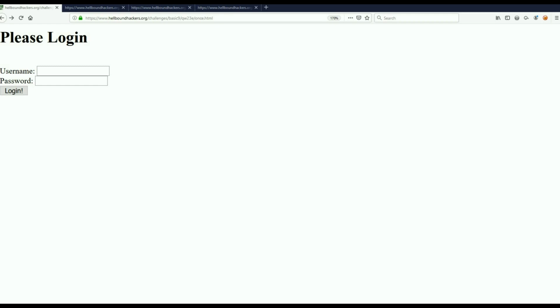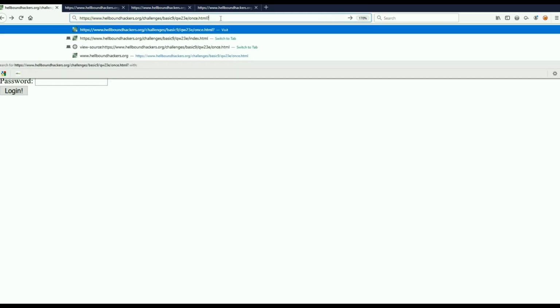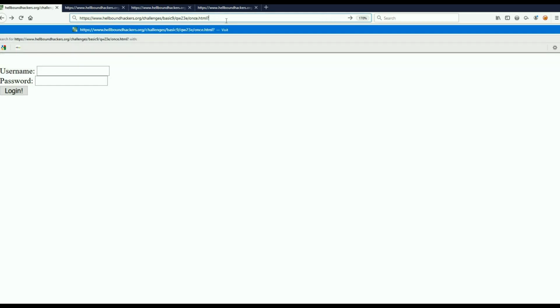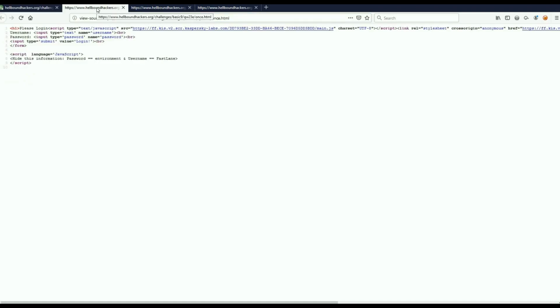Because we don't know if it's technically a logon or what it is, or if we need to get rid of once, but we're going to add it on to the end of it. Let me just see if this works. Let's go back to how they do it.